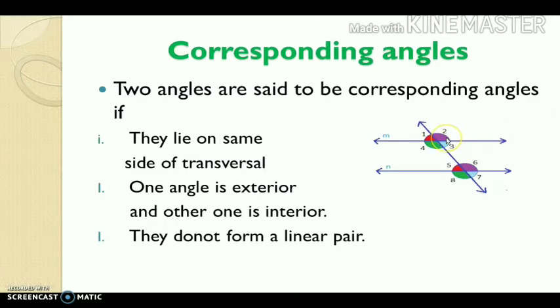We see angle 2 is exterior. तो कौन हो सकता है इसका corresponding? इधर 3 और 6, क्योंकि दूसरा एंगल इंटीरियर होना चाहिए. 2 and 3 are forming a linear pair. So 2 और 3 तो corresponding नहीं हो सकते. So 2 and 6 are corresponding angles. Similarly, angle 1 and angle 5 are corresponding angles. Angle 3 is corresponding to angle 7 and angle 4 is corresponding to angle 8.